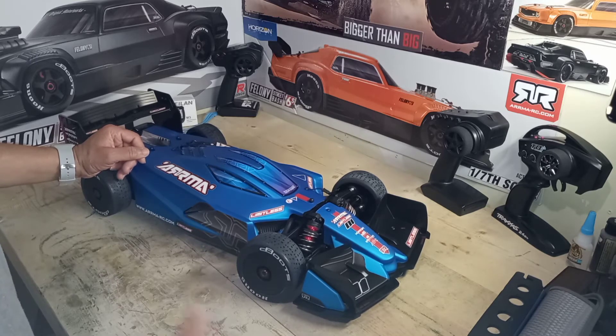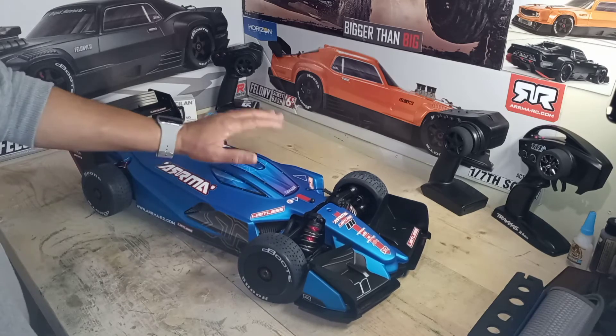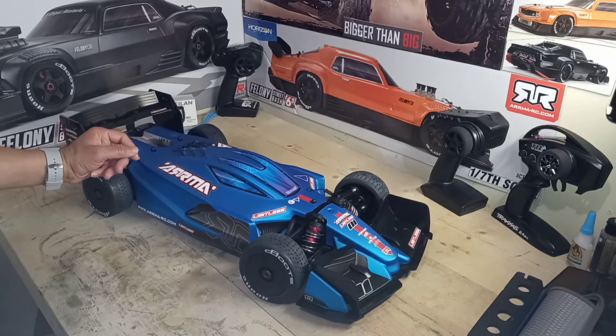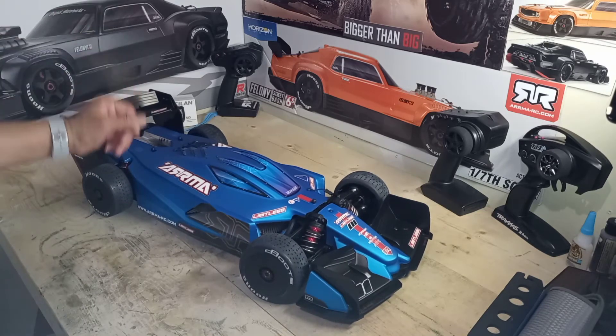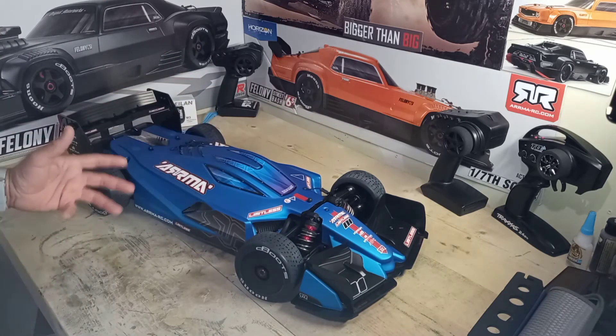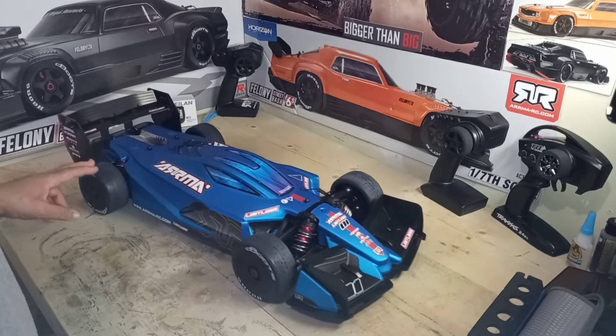Not speaking bad about Traxxas, but just from my personal experience, I've had cars where the ESC failed with Traxxas. I don't know — I know when the X-Maxx first came out with 6S there were all kinds of issues with the ESC, but when they went back to the drawing board and came out with the 8S version I haven't seen any of that. So I'm expecting with the gear ratio I'm going to run, the X-Maxx 8S system in this should be fine. If I can get like 120-130 mph from this, I'm good — I'm not trying to break a world record.